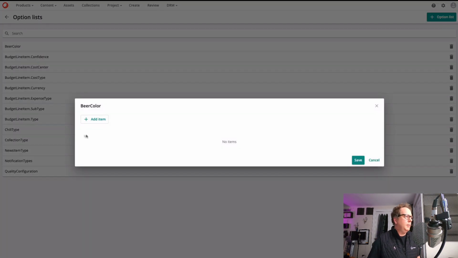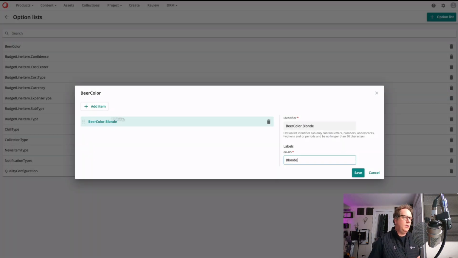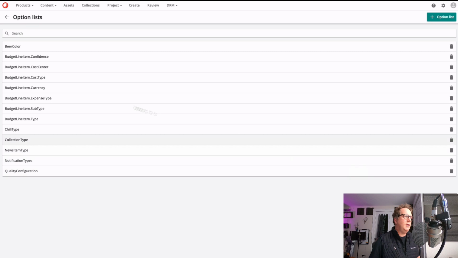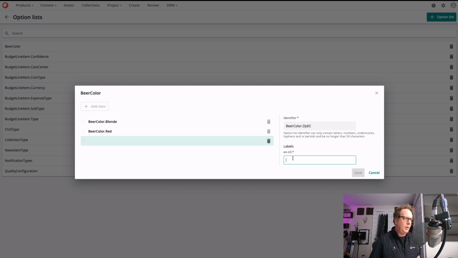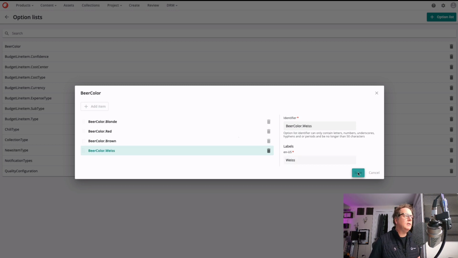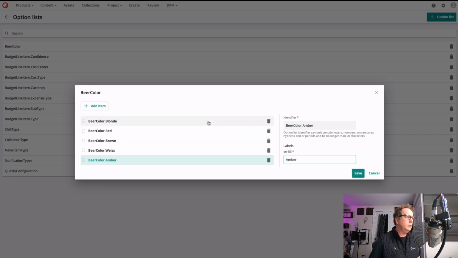Beer color. I'm going to add an item. Blonde. Red. I'm going to save a couple of these at a time because I've been having a little weirdness with it killing me if I don't. So brown. White. Let's call it amber. Oops, click amber.